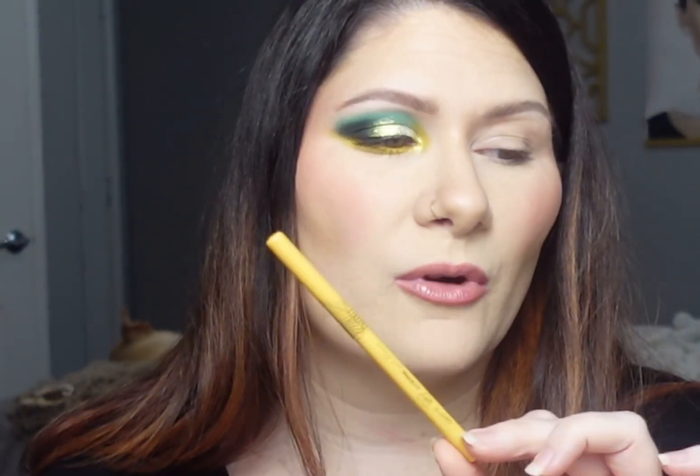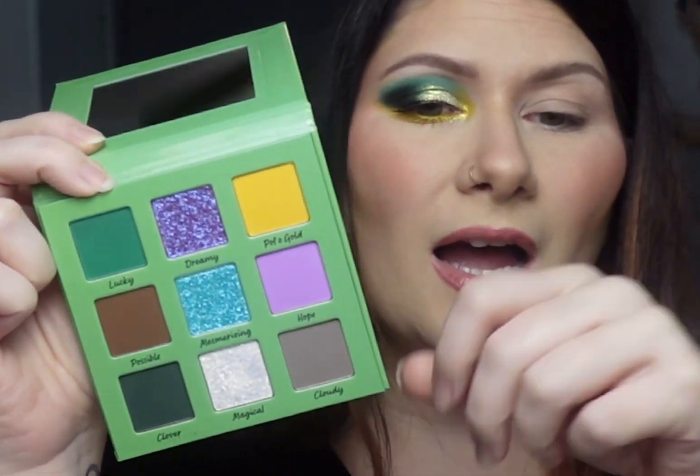I'm finishing Look 1 off camera and coming back to show the completed look. This is beautiful — that shimmer shade on my lid is absolutely stunning, with a green-to-gold flip that I'm obsessed with. To finish this look, I used my Glam Light calligrapher liner to line my lid, Blend Bunny Omni Lash mascara, and a ColourPop green cream gel liner for my waterline. For the lower lash line, I used a gold eyeliner. Now let's pop over and do something different for Look 2.